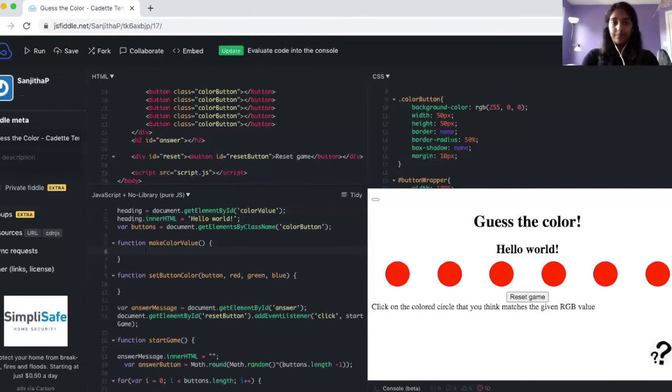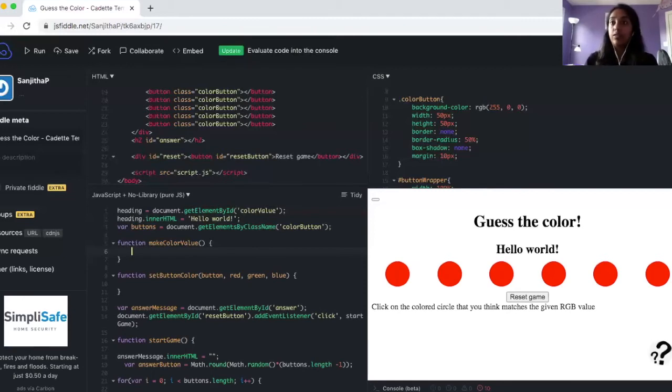But let's figure out how we can make a random color. Since they are a bunch of numbers put together, for each of those RGB values, we can tell it to pick a random number between 0 and 255. So I'm going to have a random number between 0 and 255 for red, green, and blue.